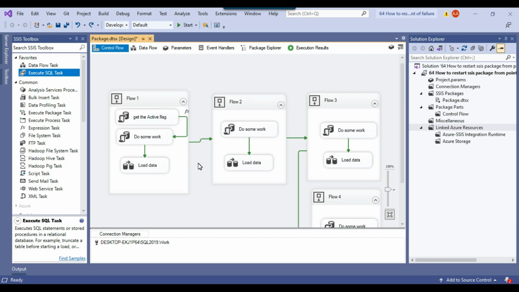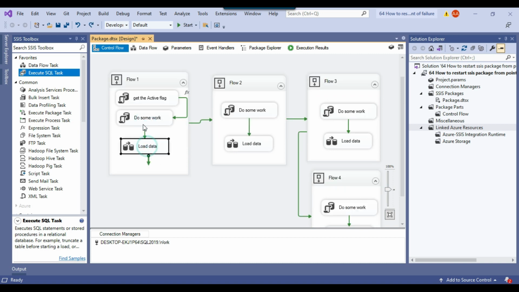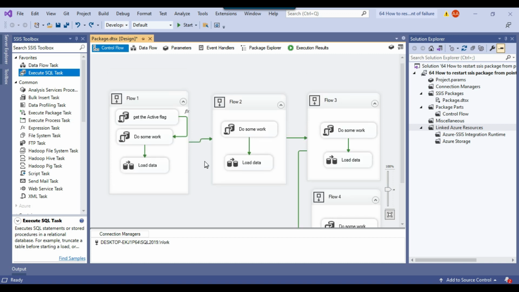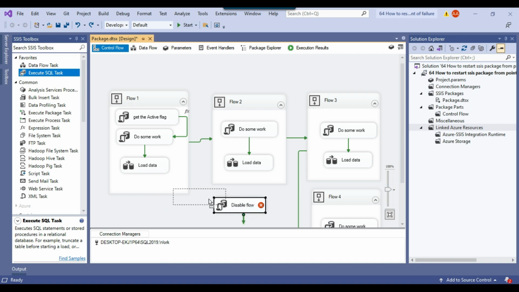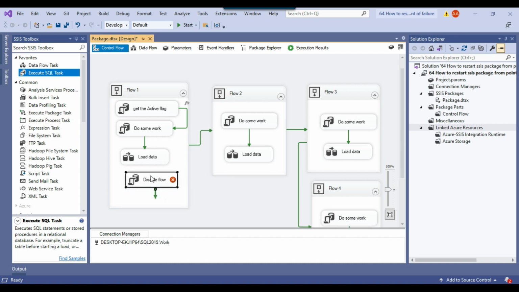So this is done. As soon as we are done running the code in a particular flow, the last task should be an execute SQL task where we set the active value to 0 for each flow. So I can drag and drop another task here and call it disable flow. Then I drag and drop the execute SQL task into flow 1 and connect the load data with the disable flow.